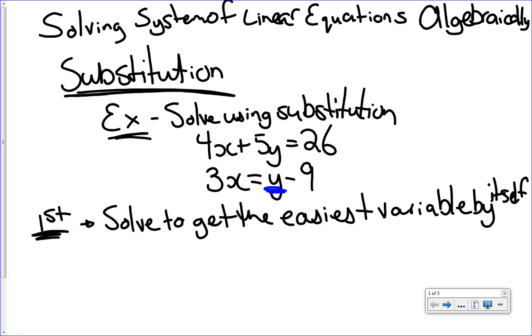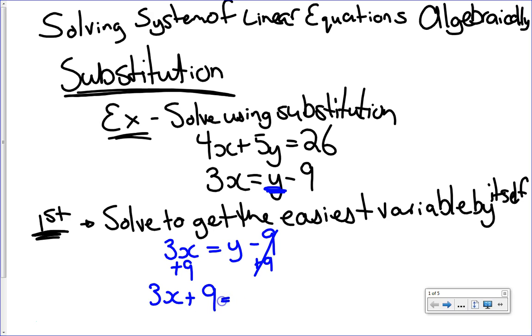So, what I want to do then would be 3x equals y minus 9. And all I need to do to get y by itself here is use SAMDEB. So the opposite of minus 9, I'd add 9. What I do to one side, I do to the other. Remember, these are not like terms, so this would just be 3x plus 9 equals y. And for the sake of us writing notes right now, I'm going to call this the rearranged equation.